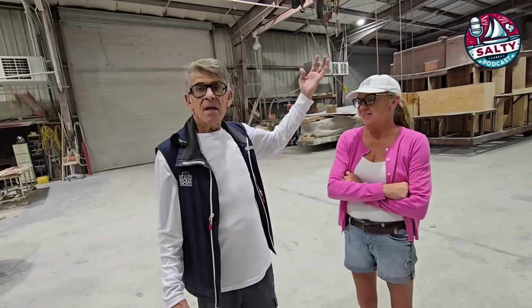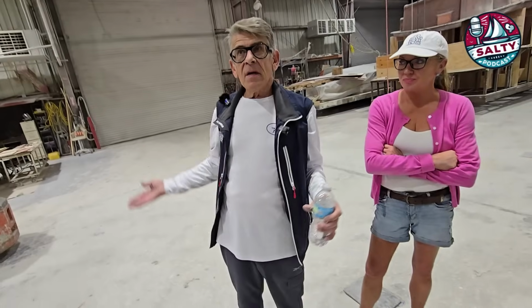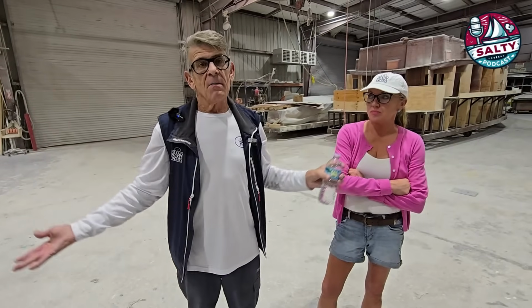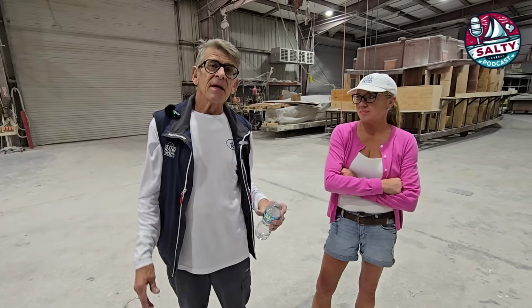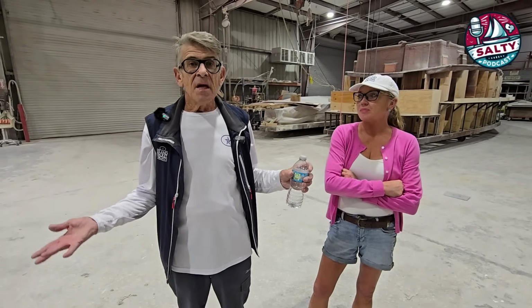Many of them bought their homes close to the factory here, and where they were working before was maybe twice the distance. So their lives were built around Island Packet, and they were able to put that back together again. For example, we have a husband, wife, and a son that work for us. The husband and wife have been here for 30 years and the son's been here for probably 20. And they all live within 5 minutes of the factory.